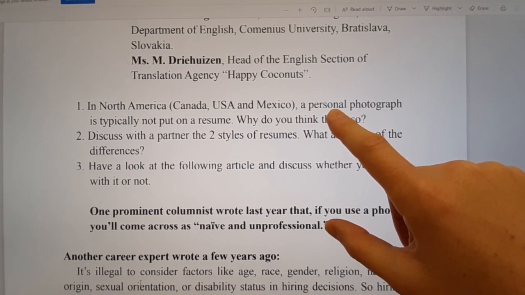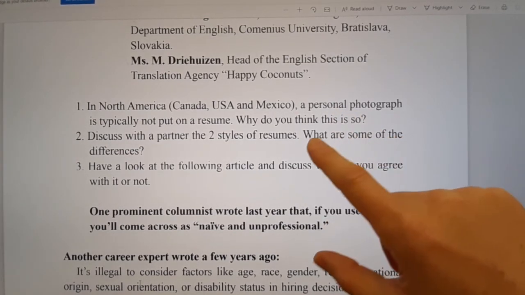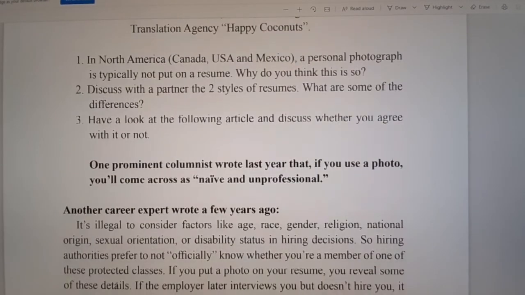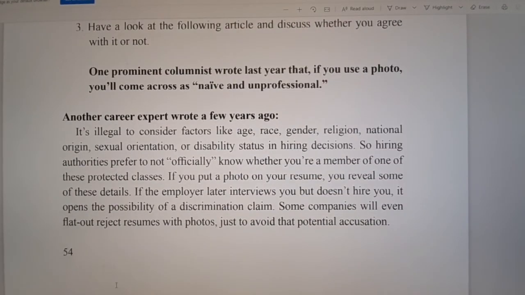Here in Europe, it's very typical, it's okay. But actually, if any of you have ever been to America or to Canada, well, there's a lot of, how would we call it? Political correctness, okay?